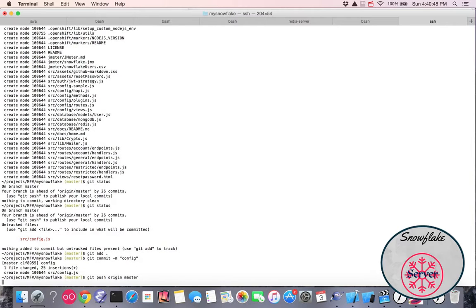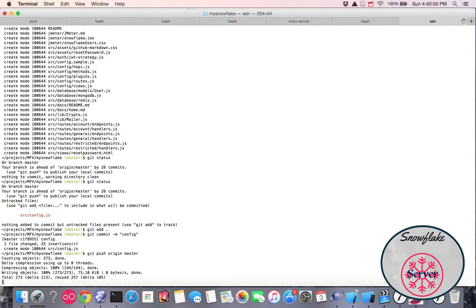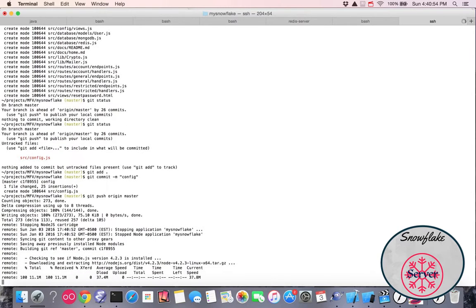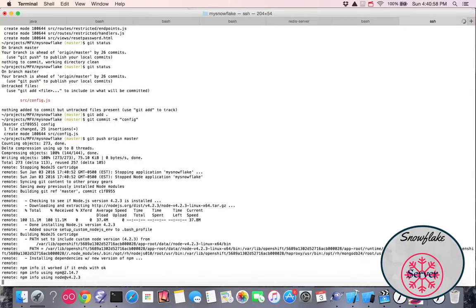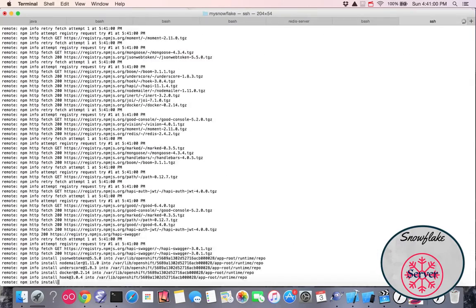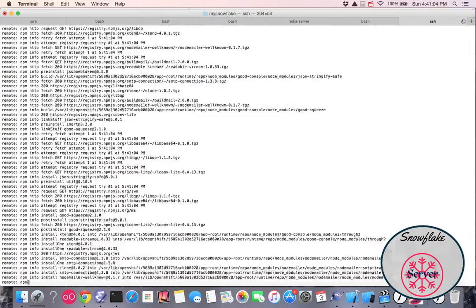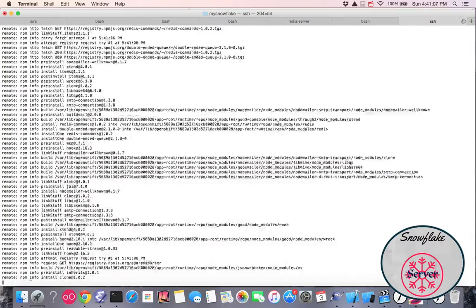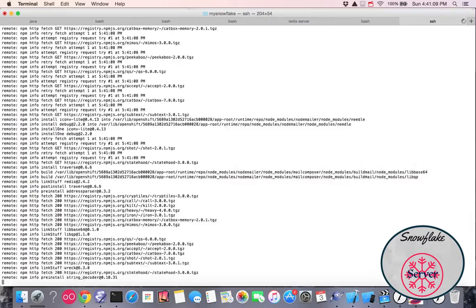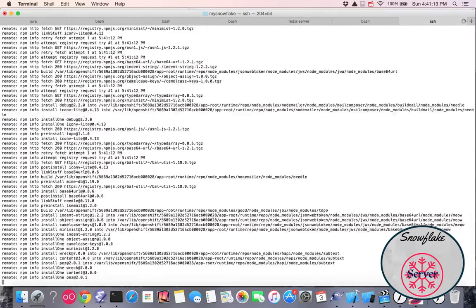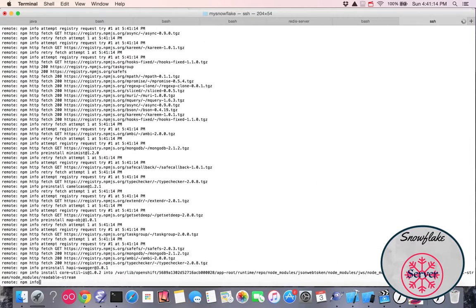And now we can push. And again, just to clarify, we're pushing to the repository on OpenShift. And they have hooks in place to kick off the build. They'll stop the databases, Mongo and Redis. They'll stop the Hapi server, and then they'll install all the stuff that's in the NPM. So when you get done with this command, you'll have your server running on OpenShift. So come back in a minute.